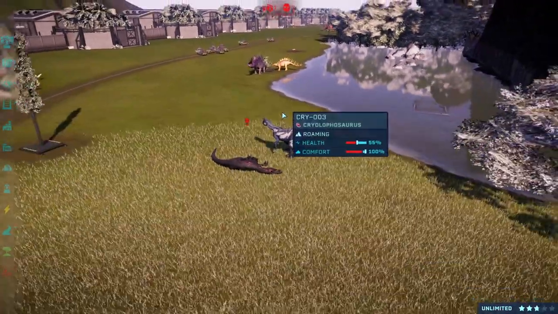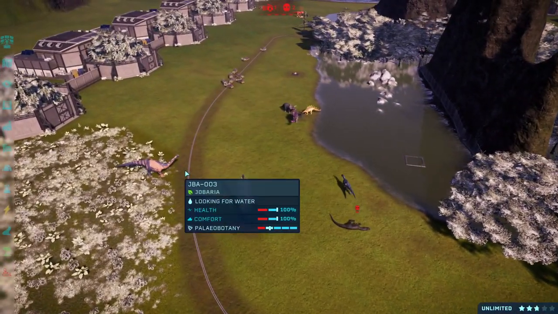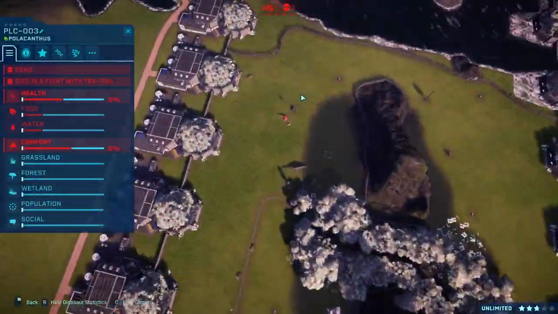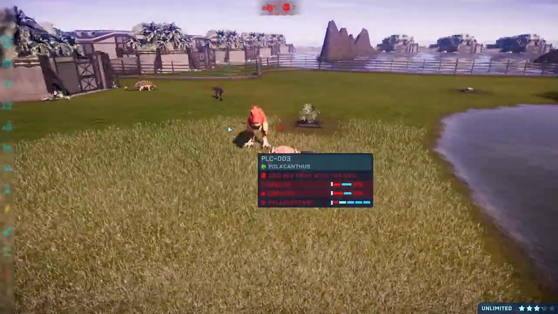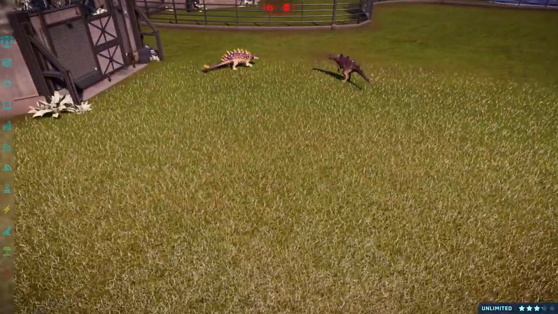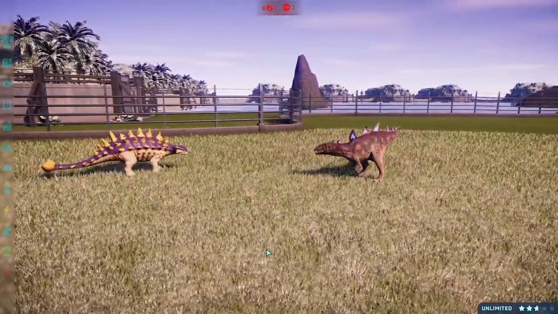Hasn't really done much in this battle royale, has it? It's kind of been disappointing, but you know, good to see it get at least one kill before it probably dies. Oh no, the Polacanthus did not survive its rematch with the T-Rex. Ooh, hang on, are we going to see these two square off? Stegojira taking on the Cycania, I think we are.